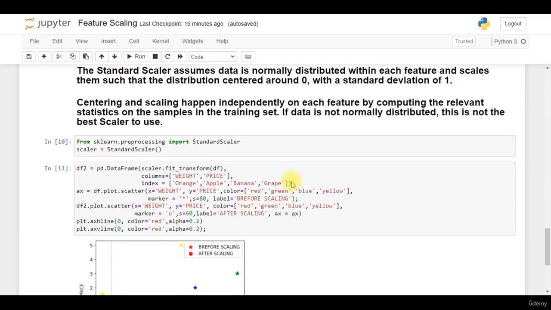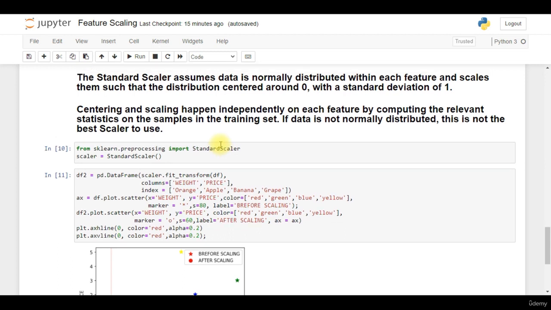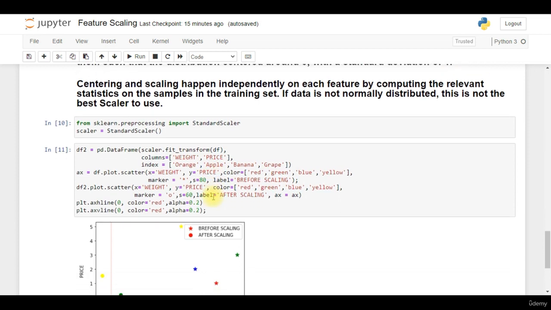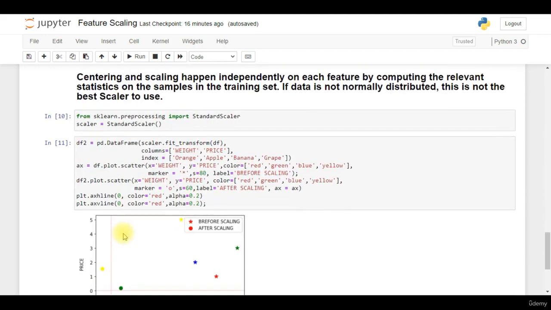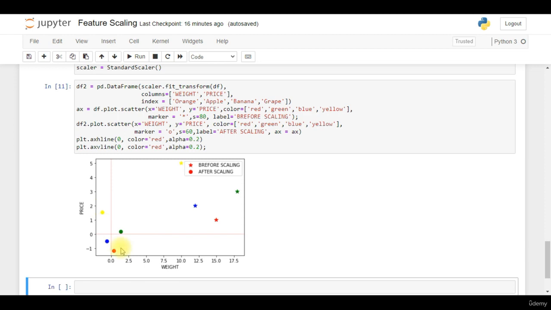Now again, we will use from sklearn.preprocessing import StandardScaler. We also had the MinMaxScaler and now we have the StandardScaler. Both are from sklearn.preprocessing. Again, we'll create one scaler object for StandardScaler. Same data set, fruit, prices and weight. Now here I am plotting another plot. As you can see, this time these are the original data points with the star marks, and now here I have the standard scaled values. So the mean of this data will be centered around 0 and the standard deviation of the scaled data from the standard scaler will be 1.